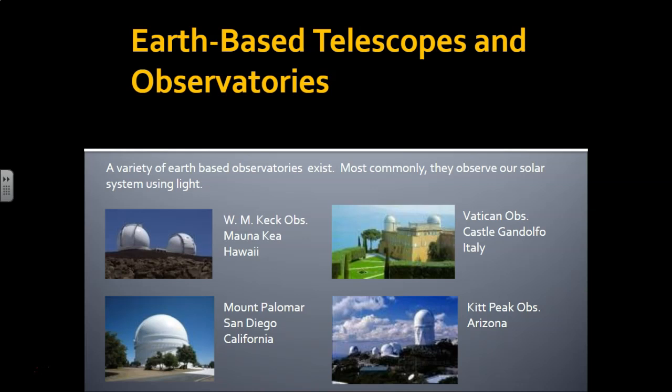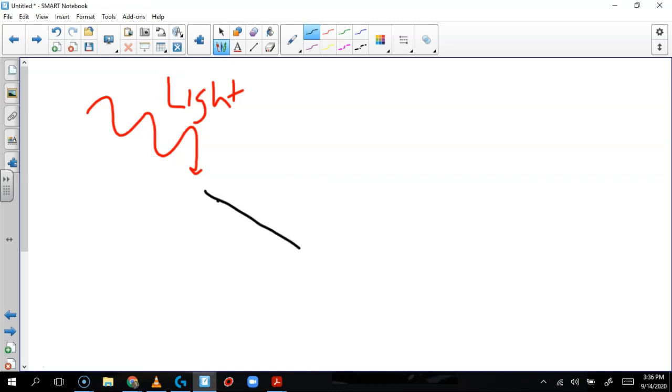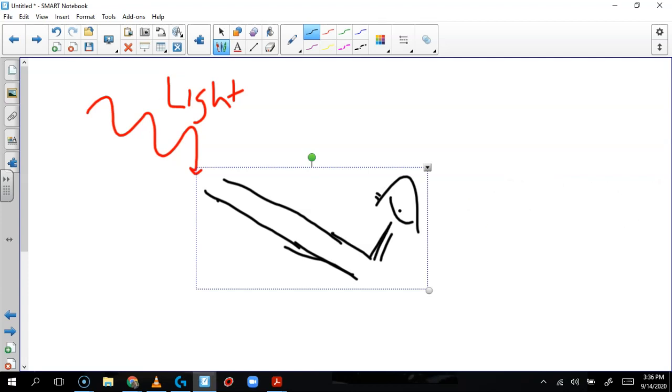One of the things I also wanted to do was explain the difference between a radio telescope and a light telescope, and I'm going to do that by calling up my notepad. A telescope, no matter what, whether it's a light telescope or a radio, X-ray, gamma ray, infrared or UV telescope, the whole point is that things give off radiation. And remember, light is a form of radiation. So a light telescope will collect light from a star, and then you can see through the telescope the light that's being given off.